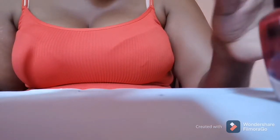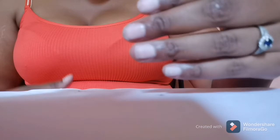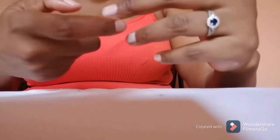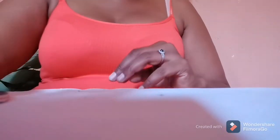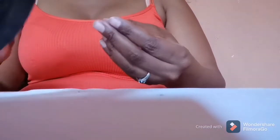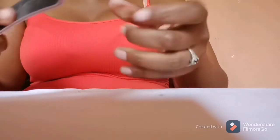If you are not blessed with cuticles like mine, because mine are kind of clean, they are very clean. There's no need to take them back and cut them. You can cut your nails if you want to cut your nails. If you don't want to, you don't want to.